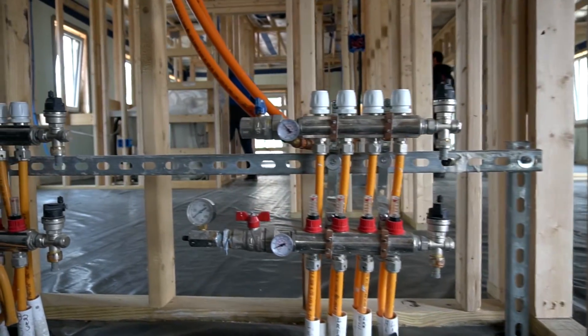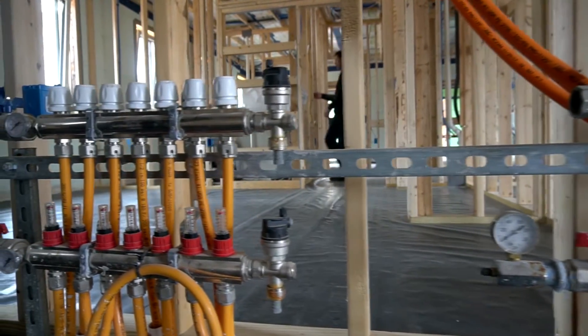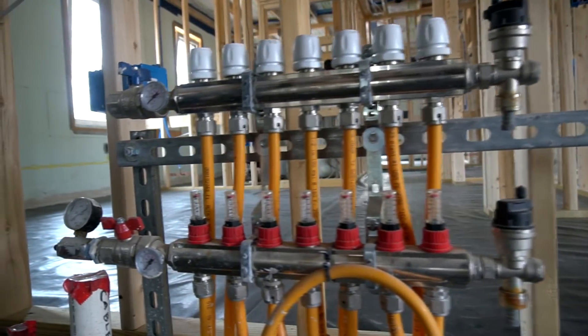Accessibility was really important to us, and that meant we needed a floor that was smooth with no breaks in it. We decided on radiant floor heating and polished concrete floors. The floor is just beautiful — it's concrete, a lot of rock, and a lot of polishing, and it's not slippery. If we get tired of it or want more warmth we could throw a rug on it, but this way there are no tripping hazards. It's just beautiful, and it's the last floor — no replacing the floors.